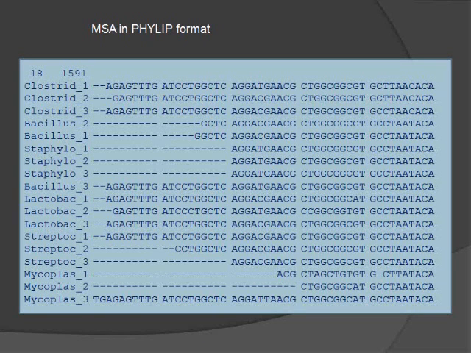Now this was the MSA in file format. What are the errors? I have seen that everybody calculated the MSA, but what mistakes did they make? When you retrieve the sequences in FASTA format, you see a greater than arrow, and after that the GI number starts. But we always want an organism name. So try to convert this to Clostridium 1, or write C underscore species name, so that you can get a good name. So everybody tried Clostridium.